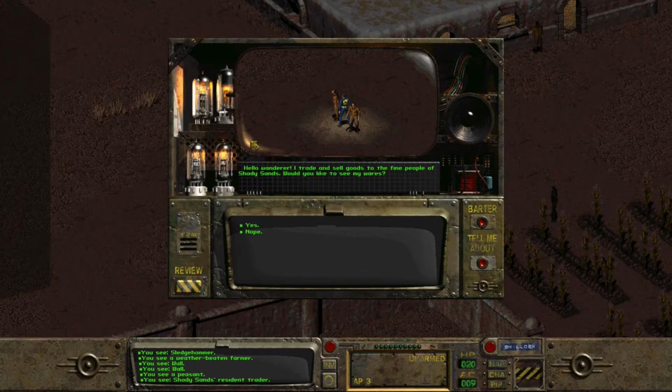Hello, wanderer. I trade and sell goods to fine people. I'll buy it at a high price. Would you like to look at my wares?